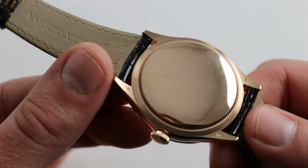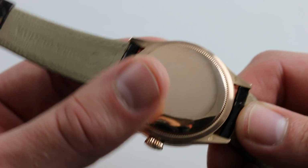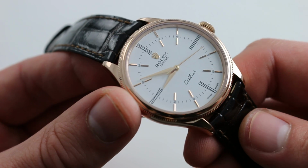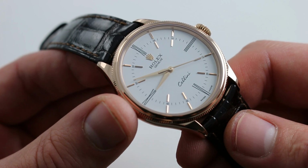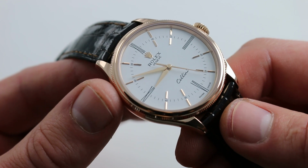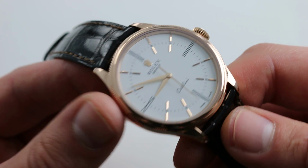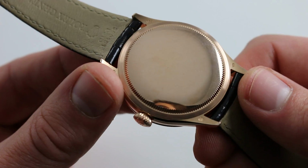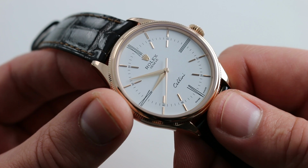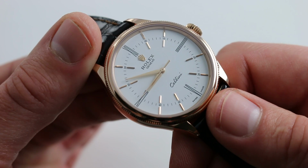Underneath the case back, we have a rose gold, or rather a rose gold capped, I should say, caliber 3132. The cap obscures the 48-hour power reserve, automatic bidirectional winding, COSC certified Swiss chronometer. Now, unlike the Rolex professional watches, which feature 100 to, in the case of the Sea-Dwellers, thousands of meters of water resistance, this one is at 50 meters, 5 ATM. 50 is a little bit more than the standard of 2 to 3 in the dress category, so the watch is more robust than its peers from the likes of Vacheron and Girard-Perregaux, but nevertheless, this is one to take off before taking the plunge.